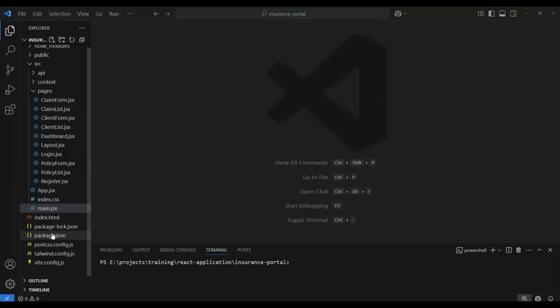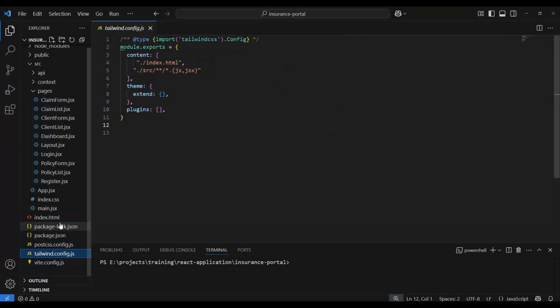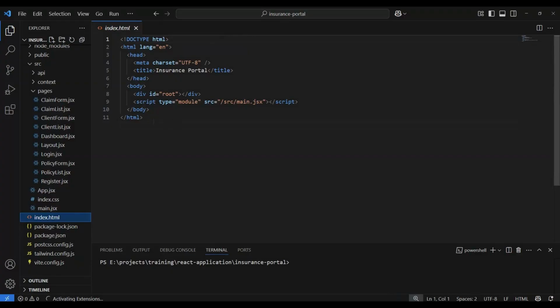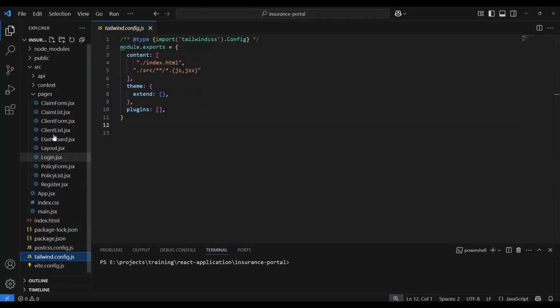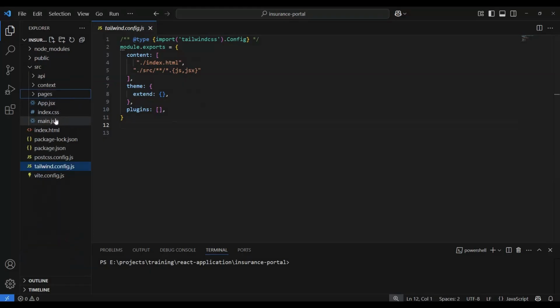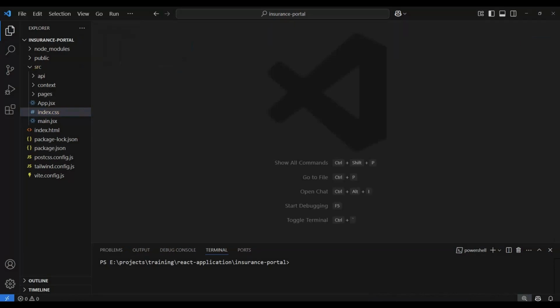If you see, this is the Vite configuration and this is the Tailwind configuration, and this is the index, and other than this there is one CSS file, this one. Here we need to put this CSS over here.